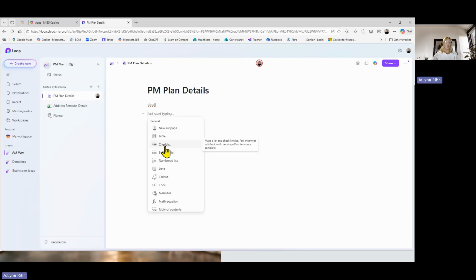We could also do checklists. We have bulleted lists, numbered lists. We have dates, call outs, mermaids. We can create all kinds of different formatting, text styles. There's a great big huge long list, Q&A sections. All these can be added. But I don't want to jump too far ahead just yet. So we'll come back to this in just a few minutes.